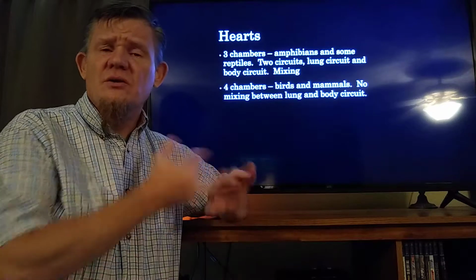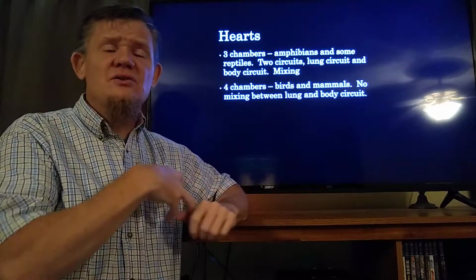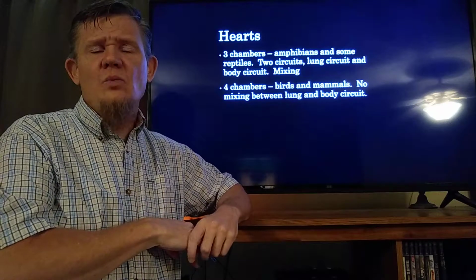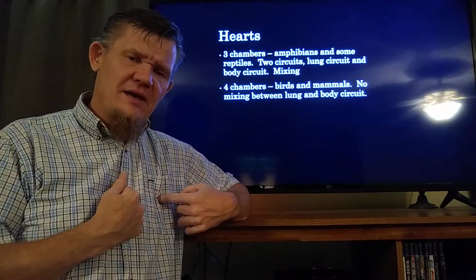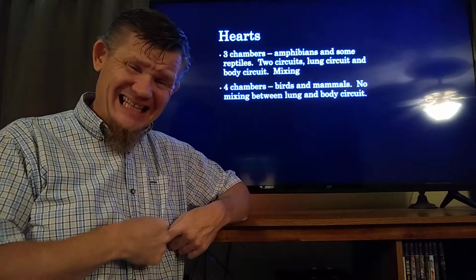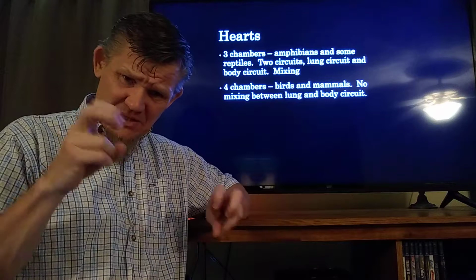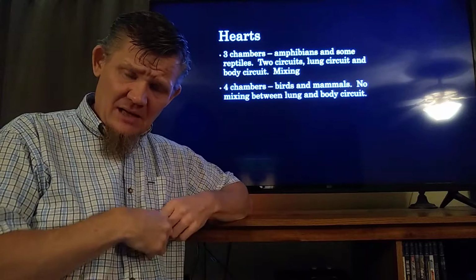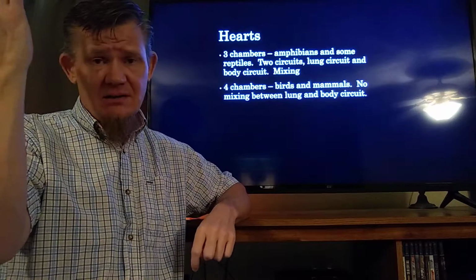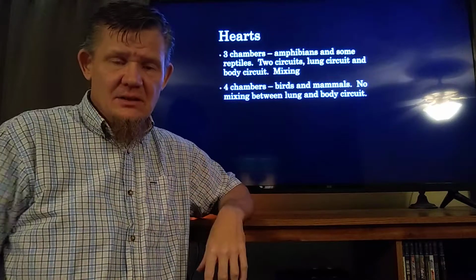Move on from a two-chamber heart to a three-chamber heart. Now we've got 2 ways in and 1 way out. The 1 way out takes blood that is deoxygenated from the body and oxygenated from the lungs, and that blood kind of mixes in the 1 chamber at the bottom, and then gets sent back out both directions. Some of it goes to the lungs to get oxygenated, and some goes to the body to use the oxygen.